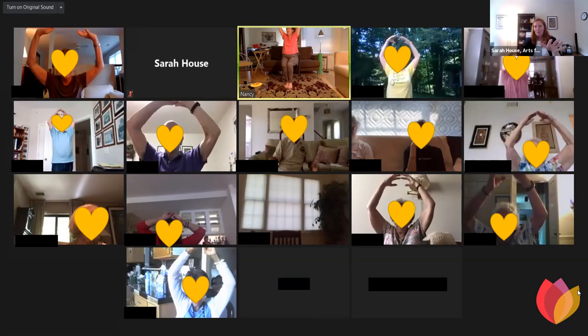Can you see where Nancy is looking? Looking kind of angled. Mm-hmm. She's angled off screen. Nancy set up a separate monitor on the side because she felt disconnected with the camera, the laptop so far away. So she set up a separate monitor so she could see gallery view right next to her because she wants to respond to people's movements and have them close to her, even though she's trying to get her whole body in the camera angle. So I keep reminding her, Nancy, you've got to look at the camera.